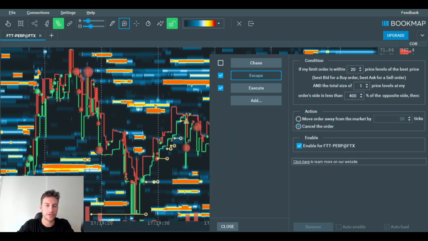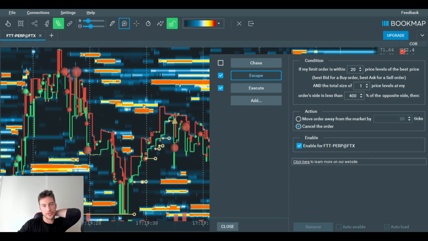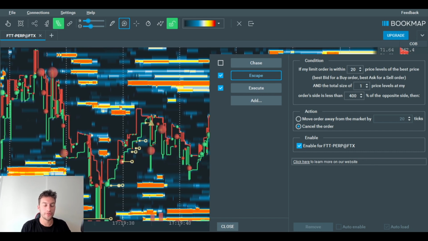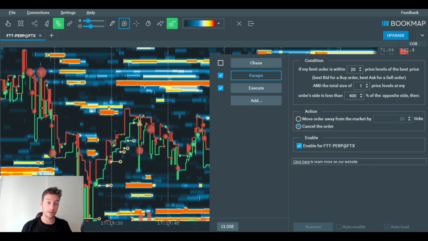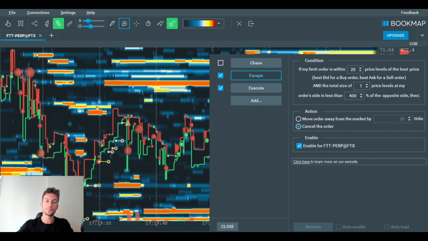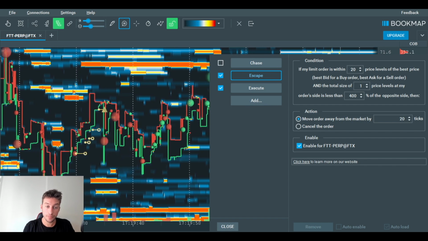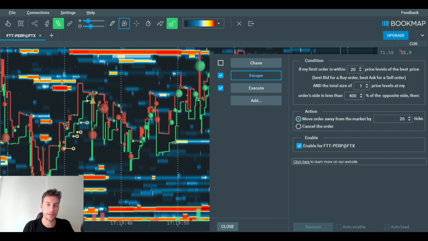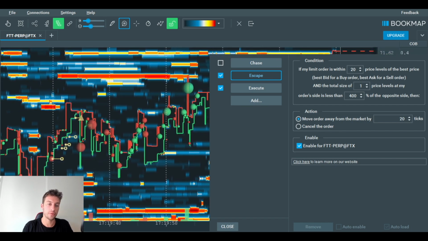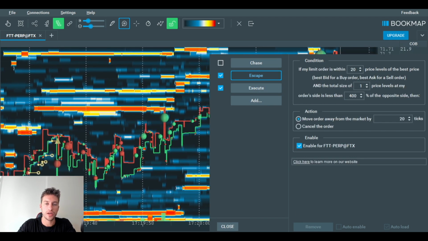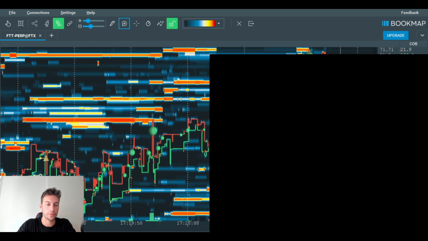This is something that I've been using for market making. If you enable both escape and execute, what's going to happen? Well, basically whenever there's a large offer wall and you're trying to buy, your order will go lower. And if there's ever a large bid wall and you're trying to buy, then your order will front run that bid wall. And that's what the escape and execute thing does. So now I'm going to show you guys what this looks like when we enable both.